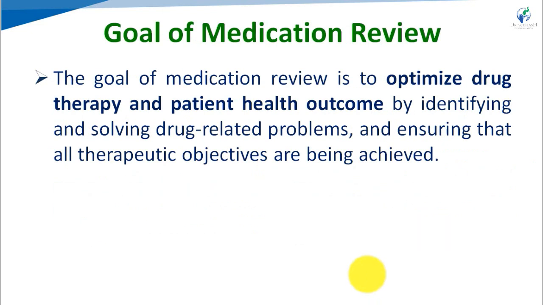Now what is the goal of medication review? गोल क्या है? The goal of medication review is to optimize drug therapy. मतलब यहाँ पे हमें जो भी ड्रग हम दे रहे हैं उनको ऑप्टिमाइज करना है, and also the patient health outcome by identifying and solving drug related problems if the patient is having any drug related problems, and also ensuring that all therapeutic objectives are being achieved or not.